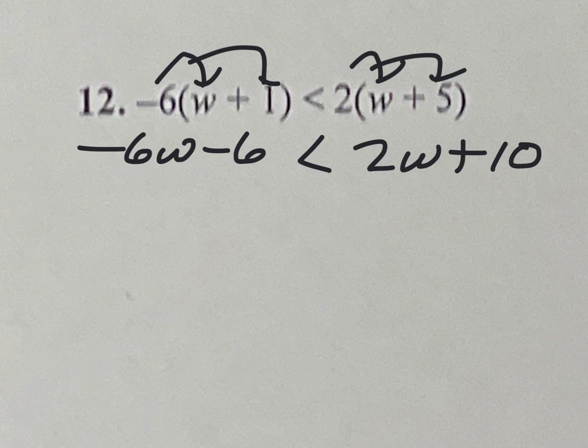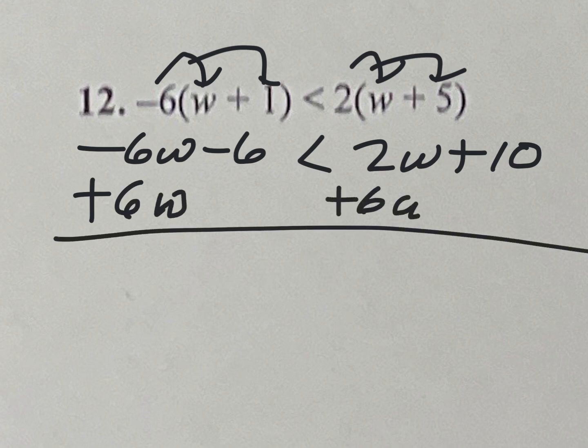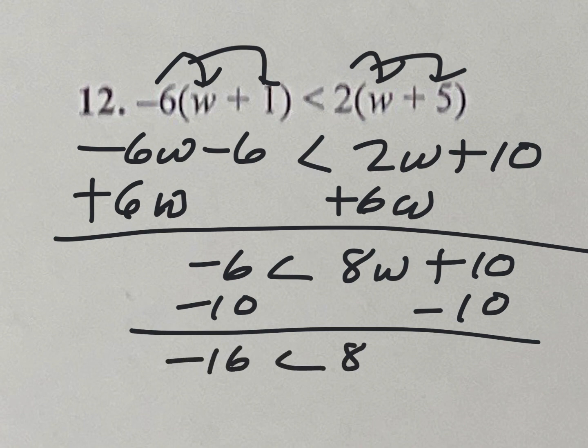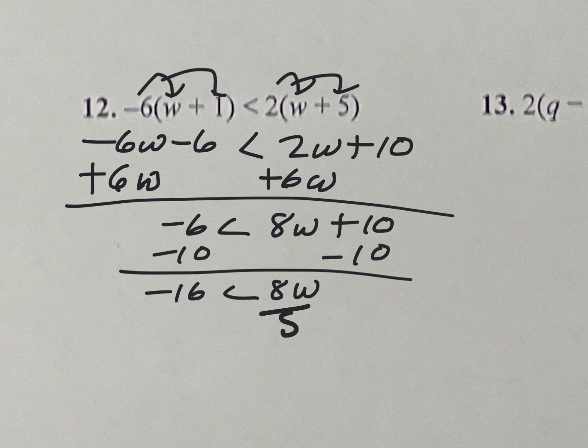I personally would get rid of the minus 6w because that takes away the negative, and that keeps me from having to remember I've got to flip my symbol around, because that's when I screw up, is when you throw negatives into the mix. So even though you could get rid of the 6w or the 2w, I would have gotten rid of the 6w, although it really doesn't matter. So bring everything down. 2w plus 6w is 8w plus 10. I need to isolate my variable now that I'm down to only one. So that gets me negative 16. And finally, divide both sides by 8.